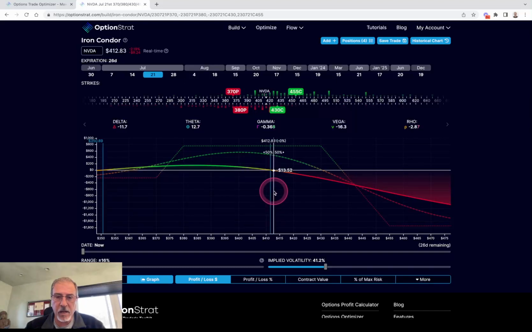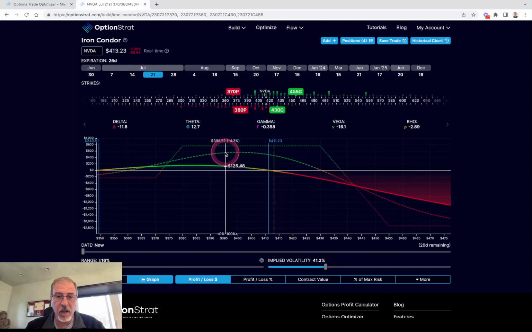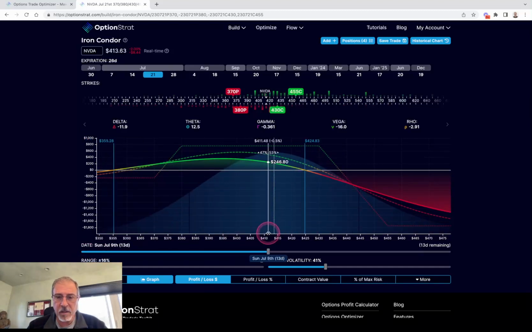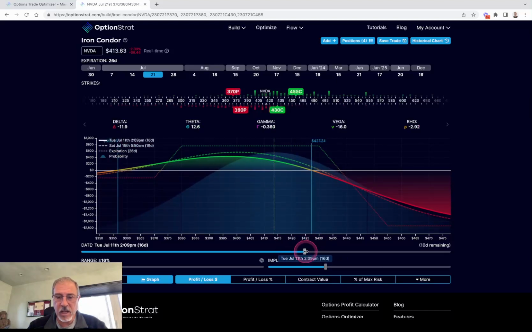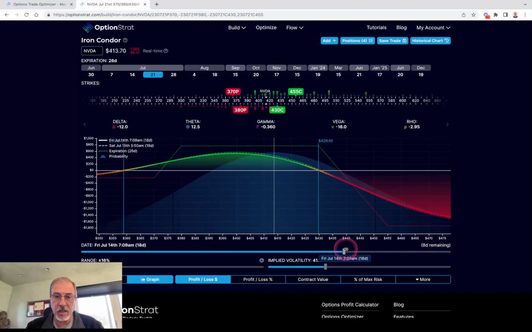So that's kind of our game plan here. As we get in this trade, we want NVIDIA to either stay about where it is or even pull back down here into this 380, 390 range, something along those lines. Then as time decays in this trade, we can see that our dashed line here represents the halfway point in this trade, what our profitability would look like at the halfway mark. So we can play time forward, and if the underlying doesn't move and we play this thing forward for about 2 weeks, you're at about $300 in profit in this trade. If we get a pullback during that period of time, this trade could reach some profitability even faster.